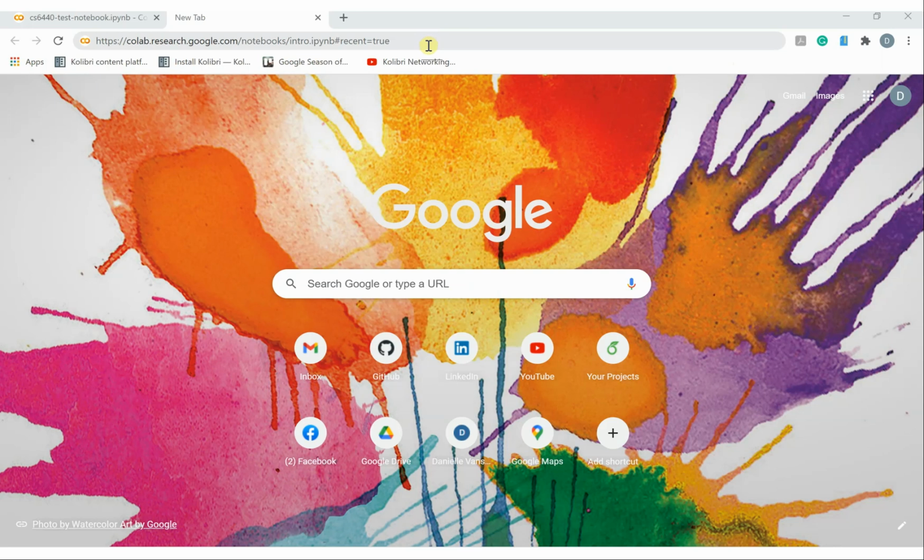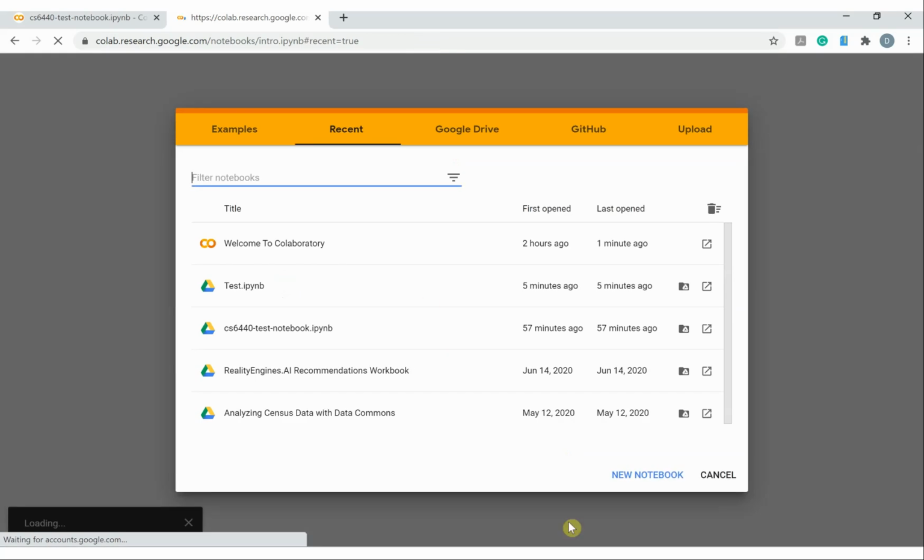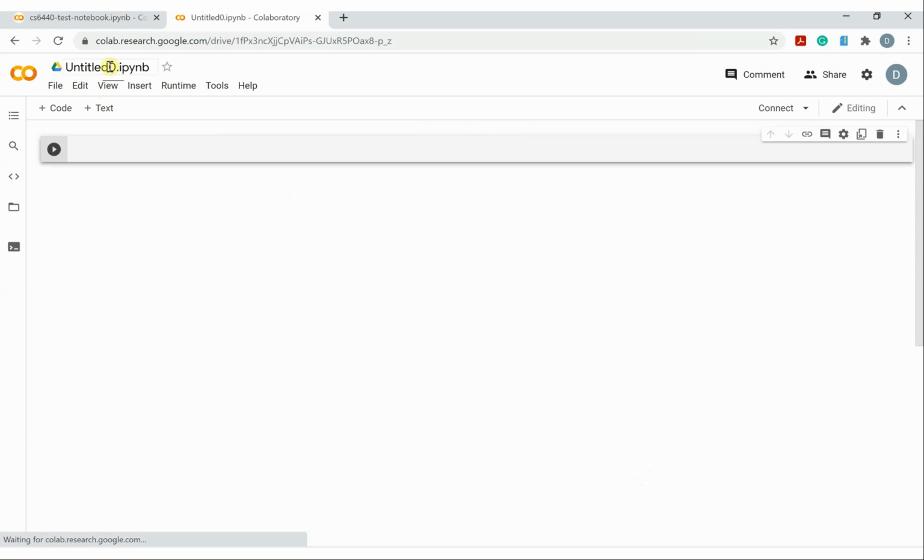All right, so let's go to the Google Colab website to create a new notebook here. So here we'll just create a new notebook. We can rename it to anything, so test CS6440. And one of the things for Google Colab's notebooks and Python notebooks is that you can utilize Markdown to display text as part of your notebook, and that way you can really delineate each of the different steps that you've taken as part of your data analysis. So it does utilize Markdown.